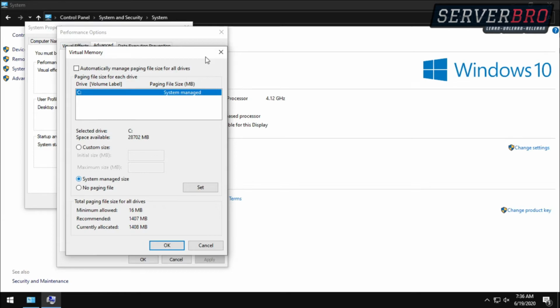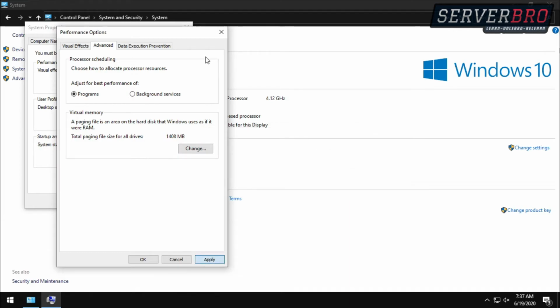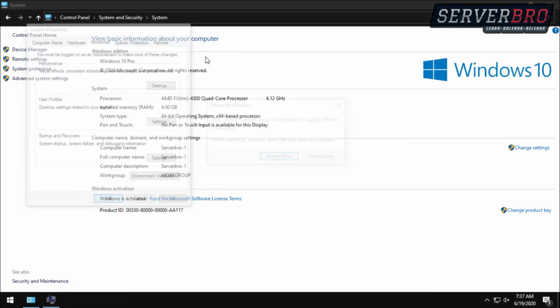The system will assign the page file itself. Once you have selected System Managed Size, click on Set and then click on OK. Again click on OK, click on Apply, then OK. Then close out of this window by clicking on OK.